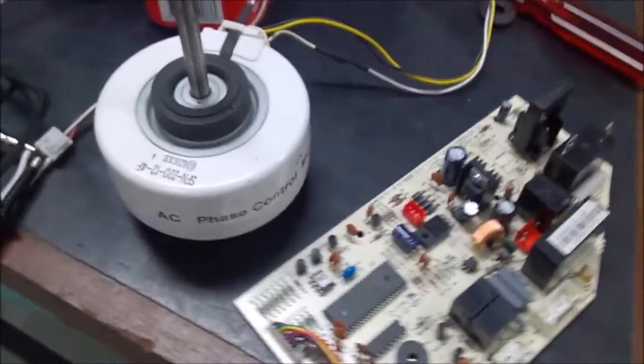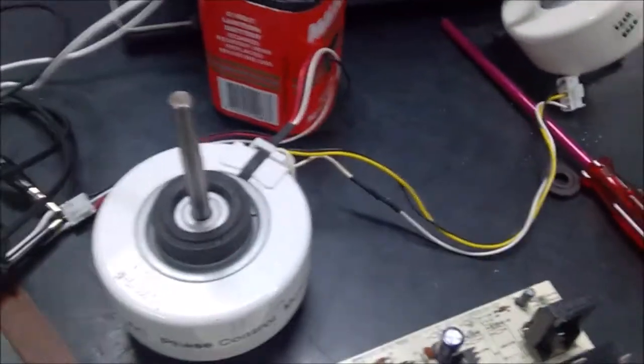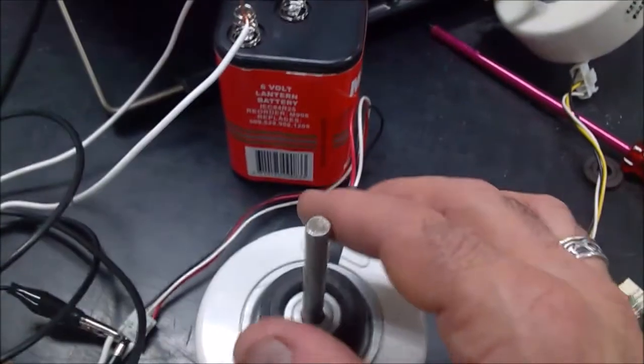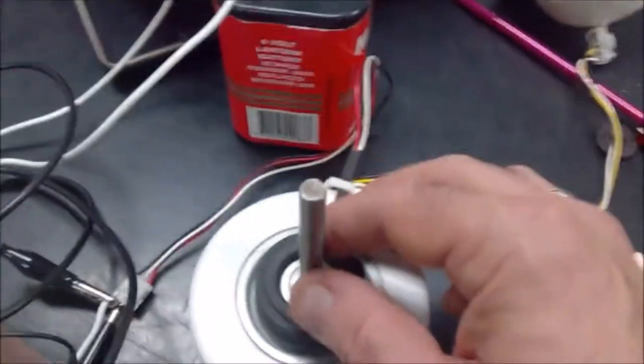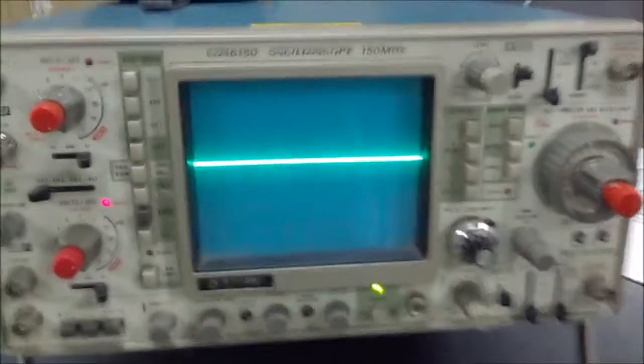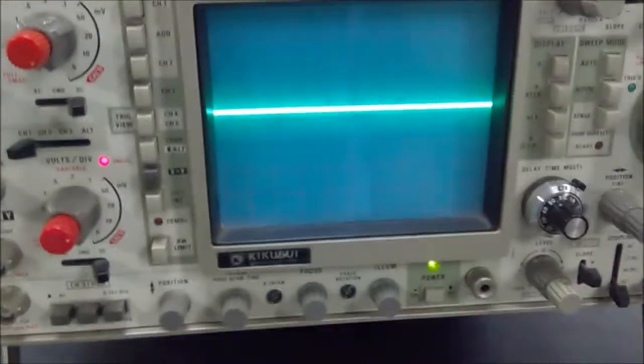Now I'll also show you the arrangement for the Hall effect pickup. In this case, the 120 degree signal will be generated three times per one RPM. Now I've set up my little vintage oscilloscope here and what I'm showing you is a straight six volt power supply which I've actually fitted from this battery.